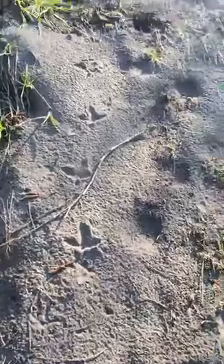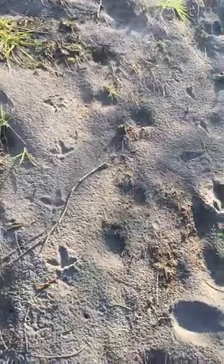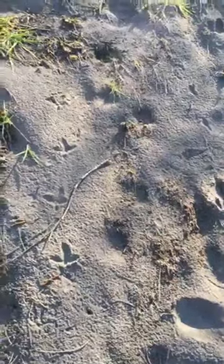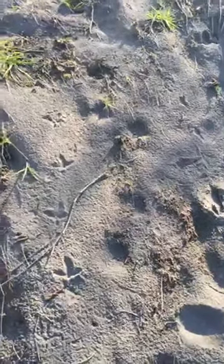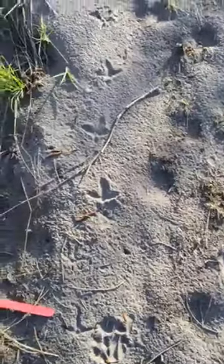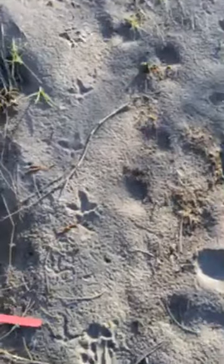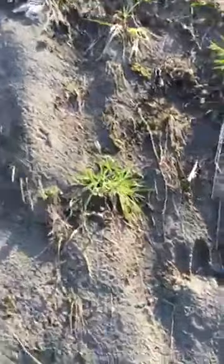This bird also flies, but prefers walking and is foraging around in here. If you know which bird this is, put it in the comments. Someone is guessing a coyote — that might have been for an earlier track, but very close. This is gallinaceous — definitely walks around a lot, and it can be scary loud sometimes. There's another similar bird track here, and another little passerine of some sort. Let's take a look down this direction.